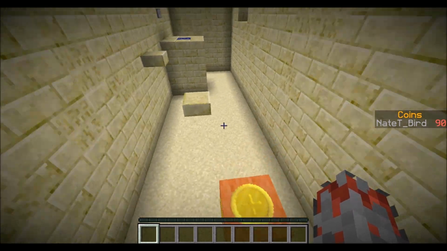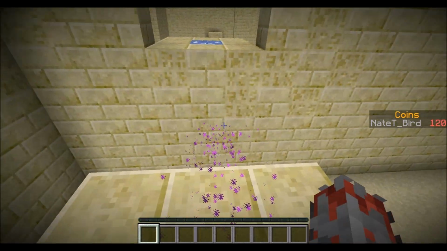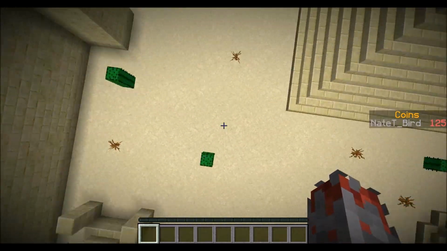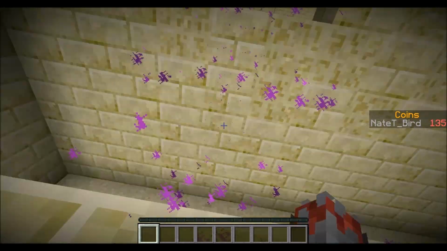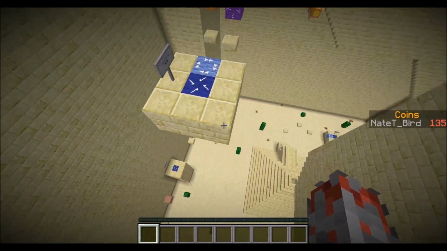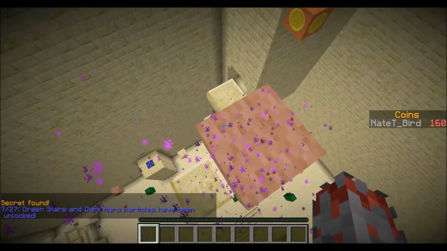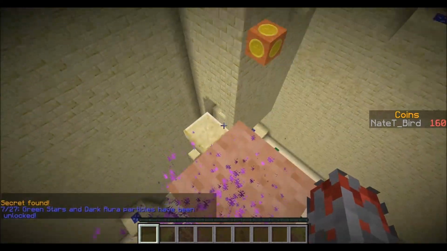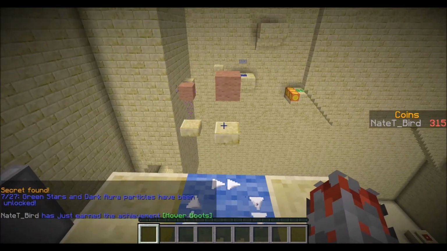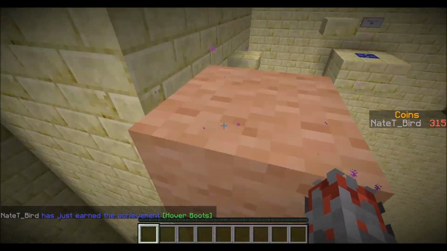So right here, I'm failing again. Checkpoint. The speed jump, or the speed block, I feel actually gives you a handicap. It makes it harder for you. Maybe not a handicap, maybe it adds difficulty. I don't know what that would be called, because you have to adjust to the new FOV, the field of view, and it becomes a little bit difficult sometimes.